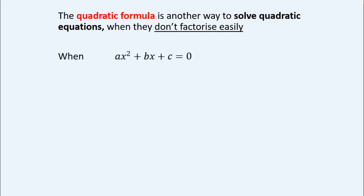When you've got a quadratic equation like this, ax squared plus bx plus c equals 0, where a, b, and c are coefficients, that is, they're numbers, then we can solve this quadratic because it's equal to 0. We could try by factorizing, so we get one bracket times another bracket equals 0, and then either the first bracket is 0 or the second bracket is 0. Or we can use this formula.